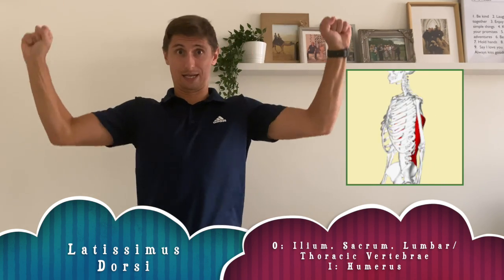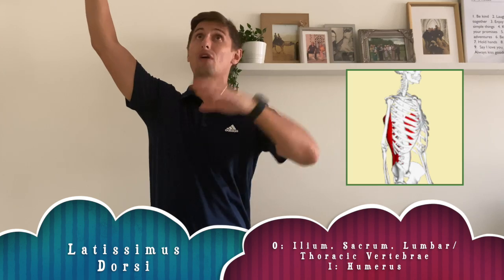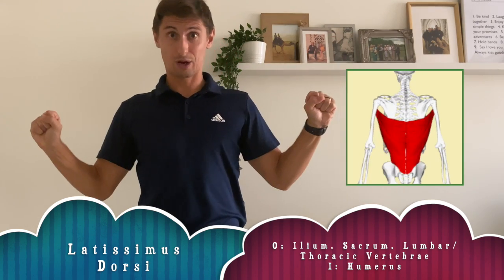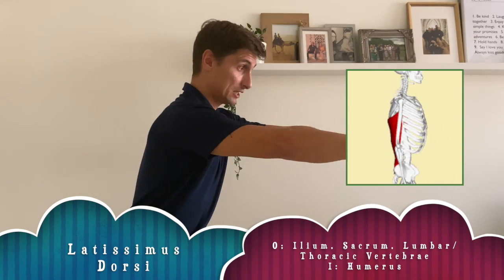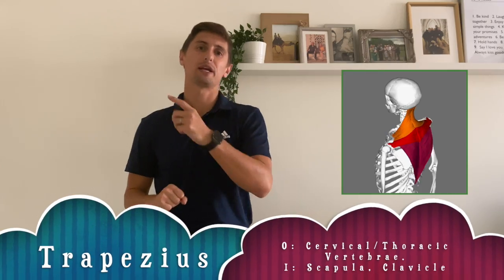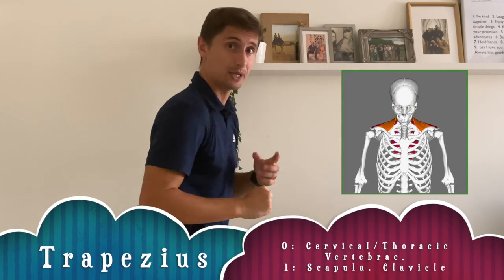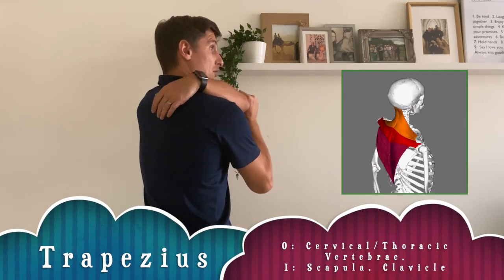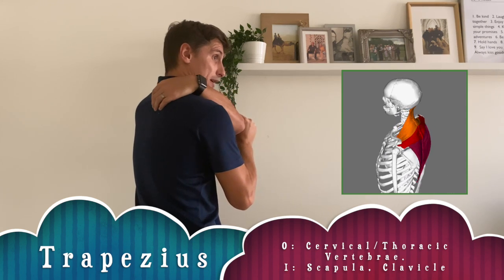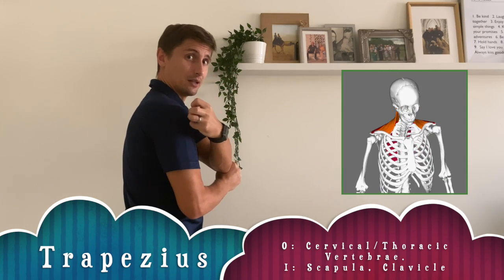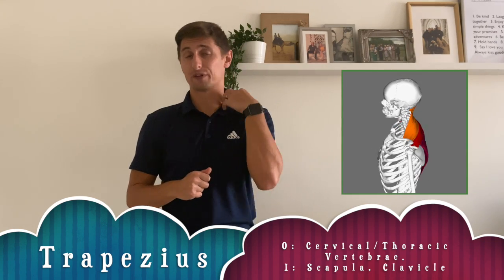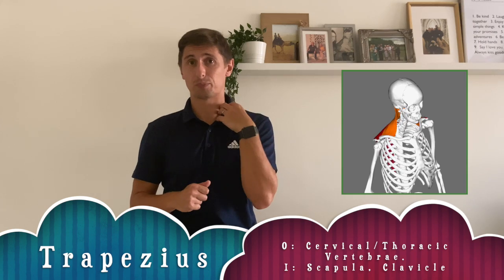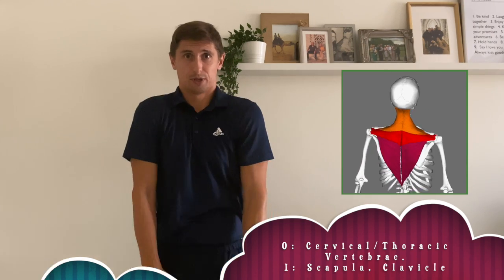So this movement is allowed. As your latissimus dorsi contracts, it will pull you back in. So either a pull-up or even if you're rowing, it's the same movement, but your arm being pulled back towards you. The last muscle in the upper body is the trapezius. The trapezius, the origin is at the thoracic and the cervical vertebrae, again stabilizing the muscle. When it contracts, it moves the clavicle and the scapula, so they are the insertion points, and this is the movement allowed.